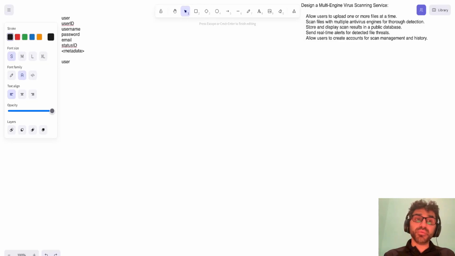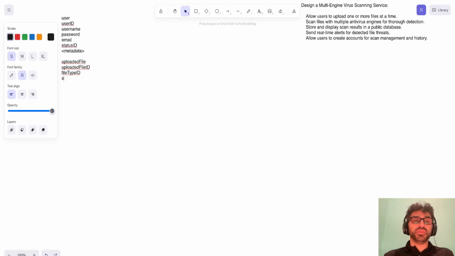So typically, if sign up was required, I would name this user file, but because it is not dependent on the user table, I'll just simply name it uploaded file. We will have an uploaded file ID. We will have file type ID. This will let us know what type of file we're dealing with.